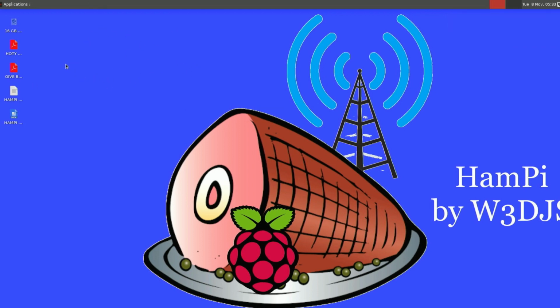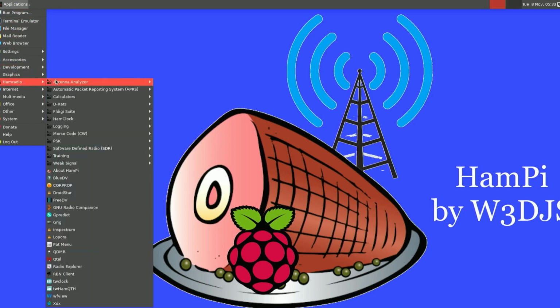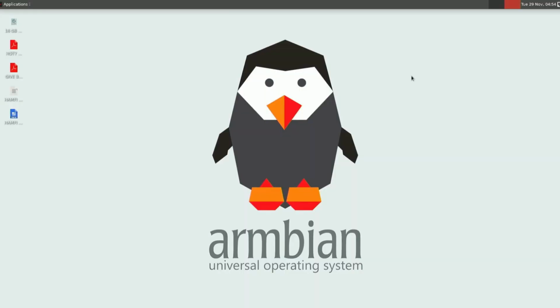And we could read a bunch of articles, or more realistically, we can click on Applications up on the top of the screen. And now, as you can see here, we have options for ham radio. And these are all the tools that come installed with the HamPi image. Realistically, I did install Node-RED on the primary image that's on the Inovato Quadra, but I could also install Node-RED on here. I just want to make that noted, and maybe that's what we'll do in the future as well. That is essentially how you would install HamPi on the Inovato Quadra, and things do run okay on here.